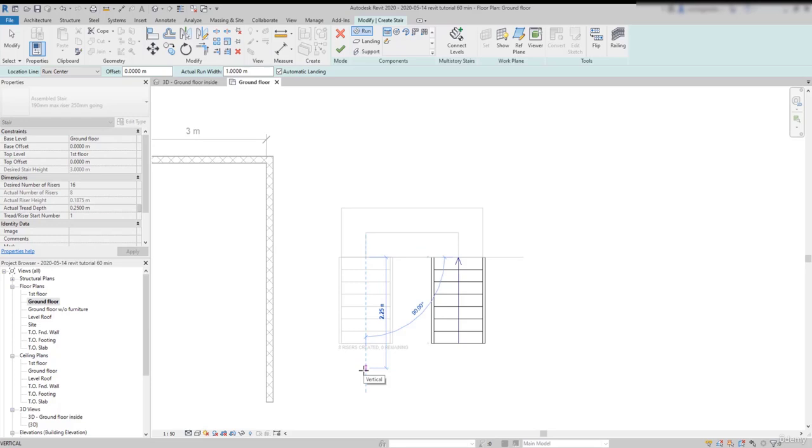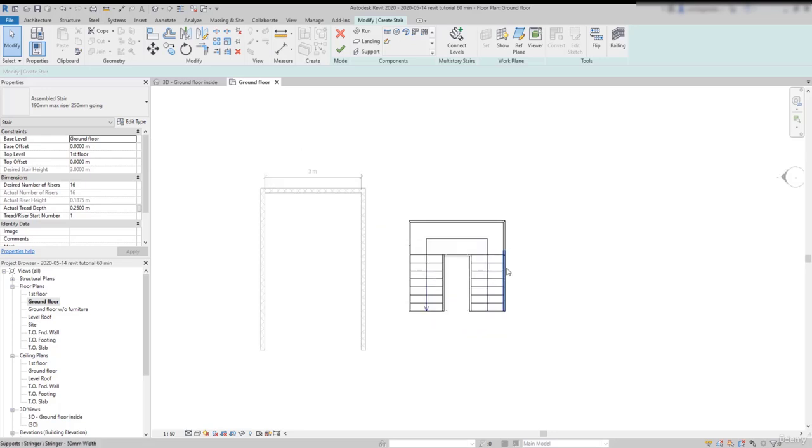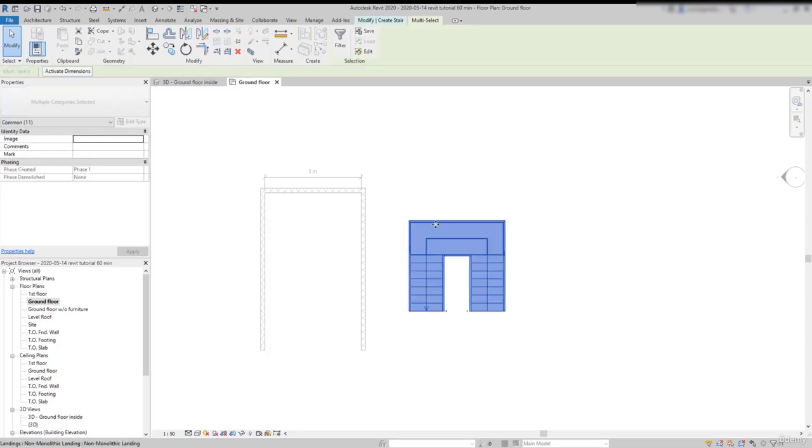Then drag the mouse down to draw the stairs vertically in this direction. As you can see, this is a simple way to draw a stair in a U-shape with the landing. This is important. With the sketch mode active, it's still possible to move the entire stair, but make sure you select it all. And as you can see, it's a bit hard to attach it to the walls by just dragging it from a random point.